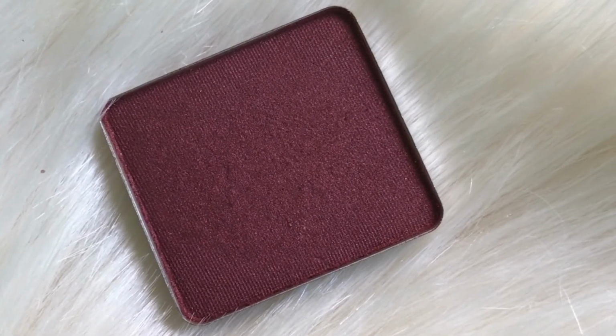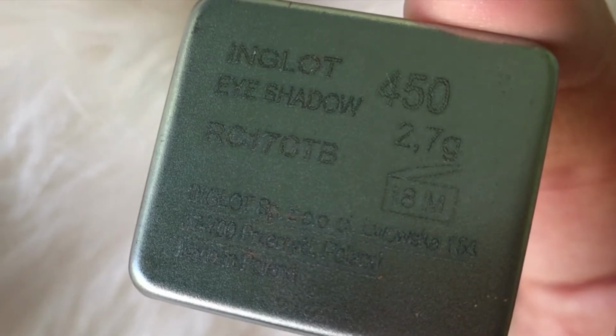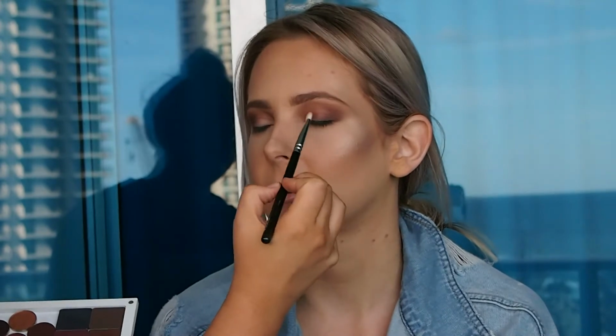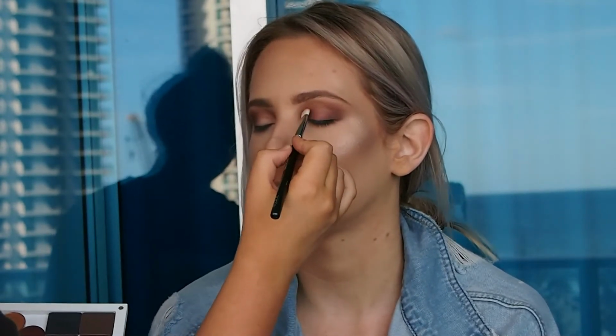Next, I'm taking this single Inglot shadow, and it's a really nice shimmery maroon shade, I would say. I'm just taking a flat shader brush and packing that all over the lid until I've got the desired pigmentation that I'd like.